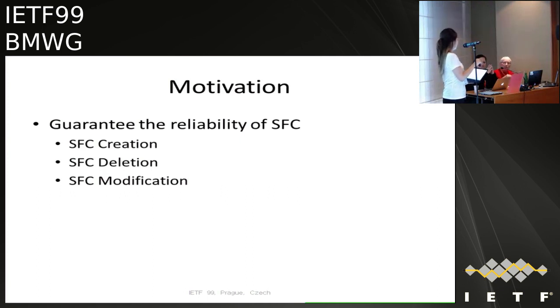When you're deleting an SFC, do you delete the right one? That's accuracy. How fast can you delete it? That's the speed. So for all of these categories, creation, deletion, and modification, there's the potential to evaluate the speed, the accuracy, the reliability, and also the scalability. Yes, that's the fourth column that I didn't display this morning. But let's imagine that the benchmarks you're going to create will occupy some cells in this matrix.